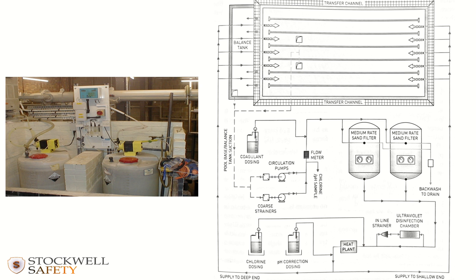What that might look like on a system is something like this, where you've got an automatic controller which is in communication with the chemical pumps here and are basically telling it to either pump or not pump, as the case may be.